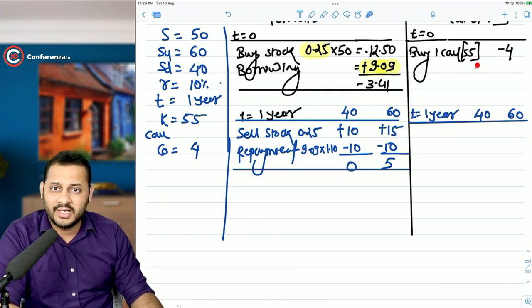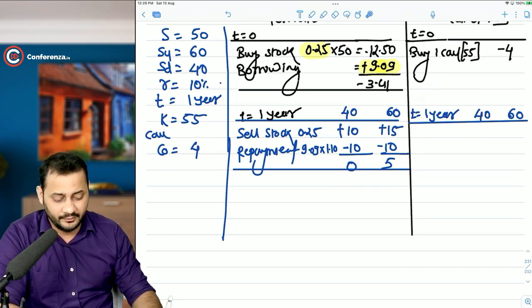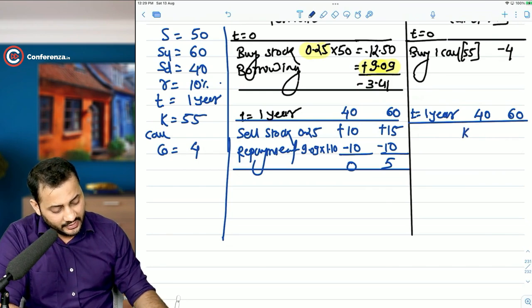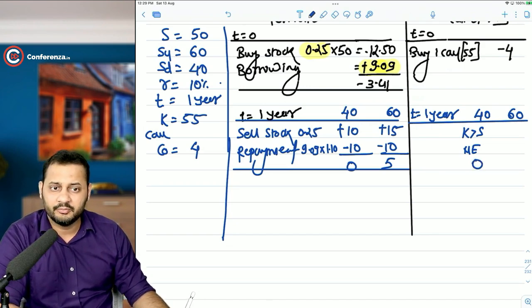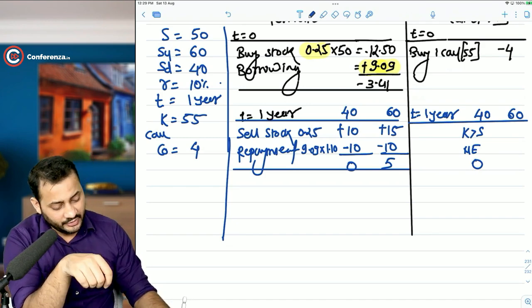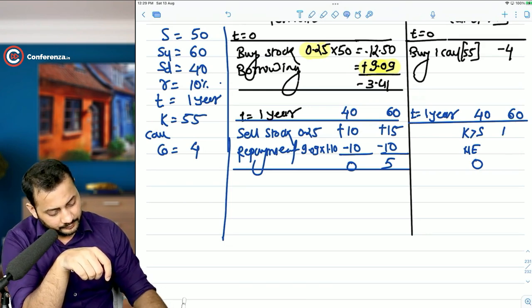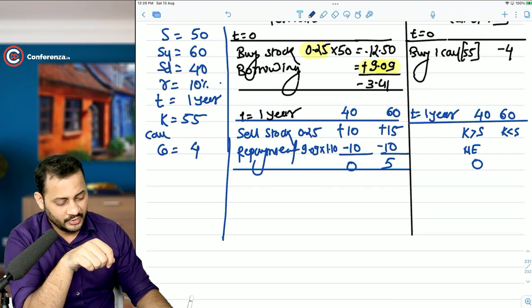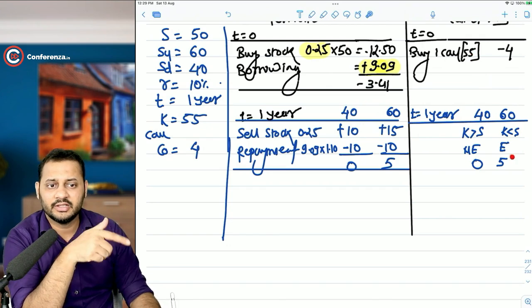You have the right to buy the stock at 55, and in this case when the market itself is going at 40, the strike price is greater than the spot price. We are not going to exercise the option. The cash flow will be 0, right? Because the market is giving the stock at a cheaper rate. But in case of 60, you can clearly see that the strike price is less than the spot price. We will exercise the option and the cash flow will be the difference between 60 and 55, that is 5 rupees.